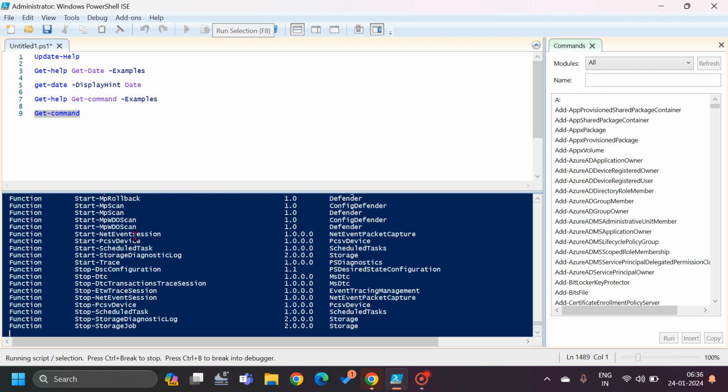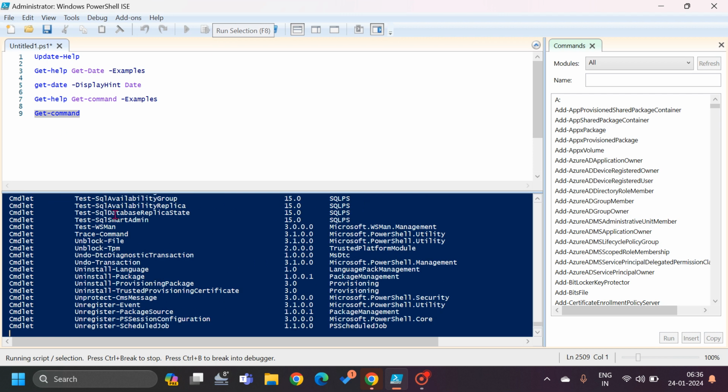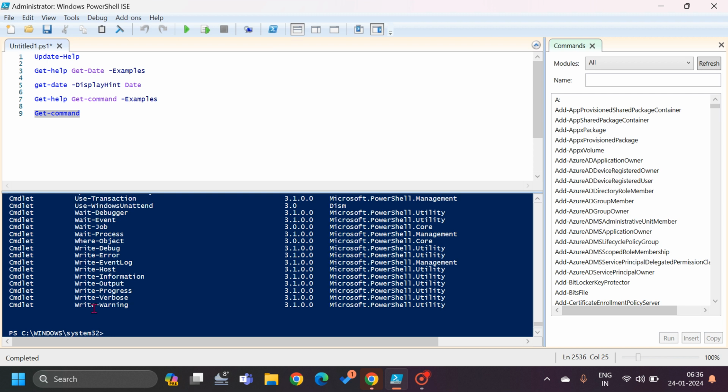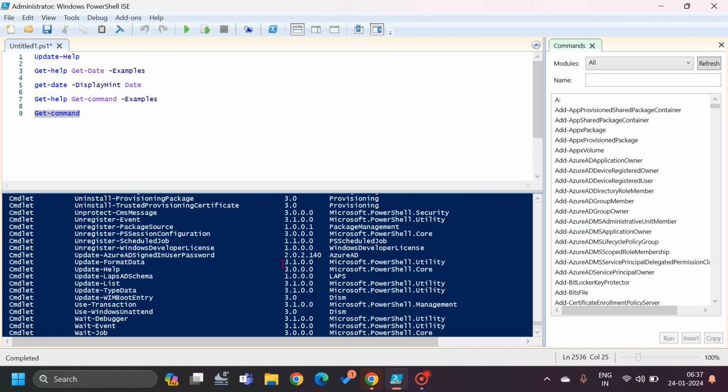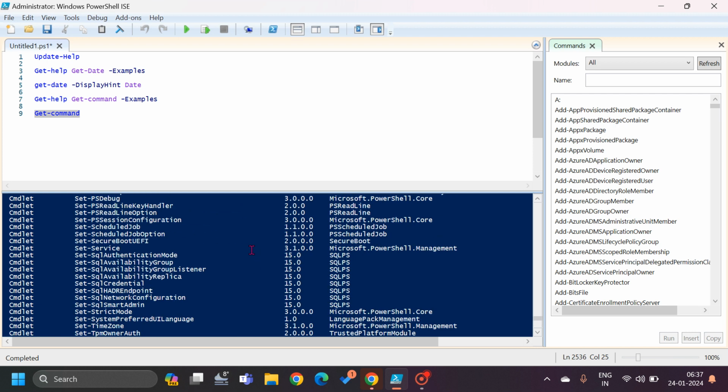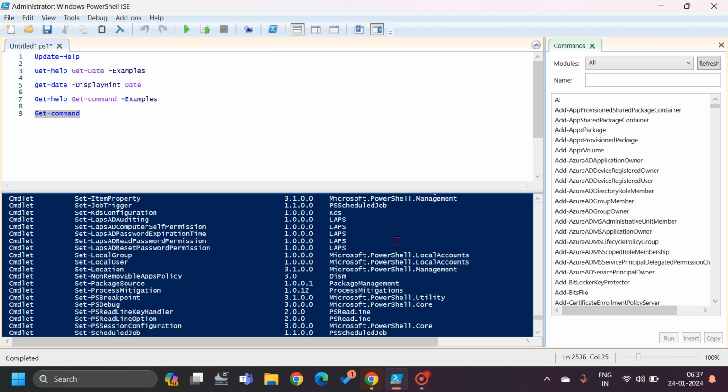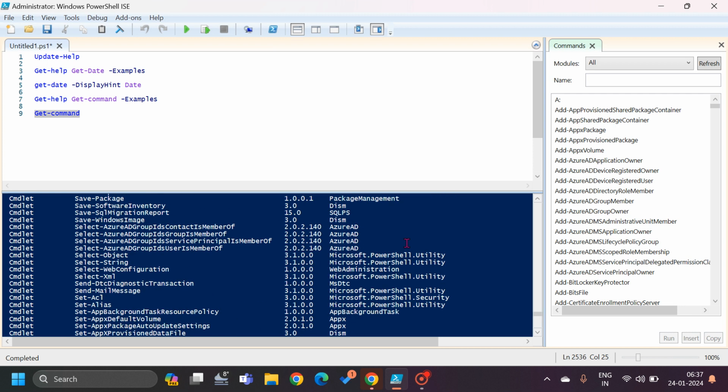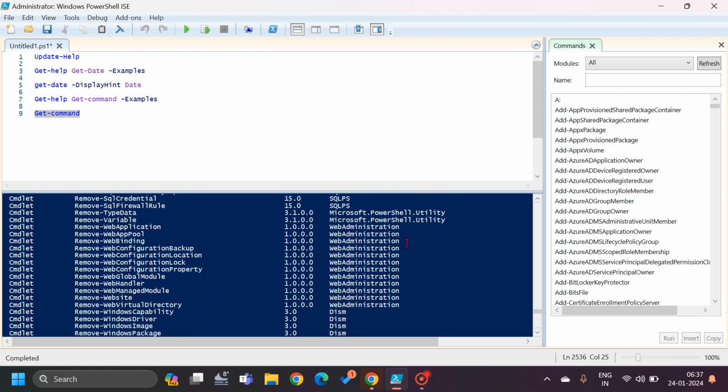So as you can see, as soon as I run this, it is giving me the information of all the cmdlets which are available in my system to run, or I can use, right? And it is giving me not only the information about the name but about the type of the modules which these commands are a part of, right?